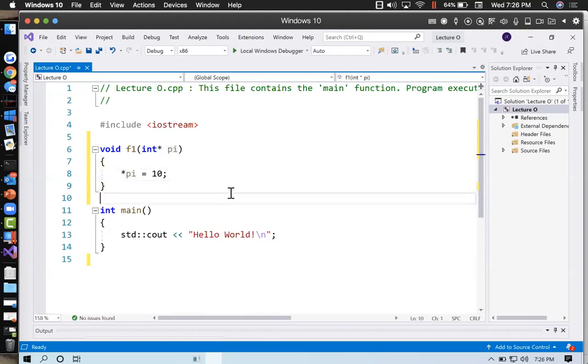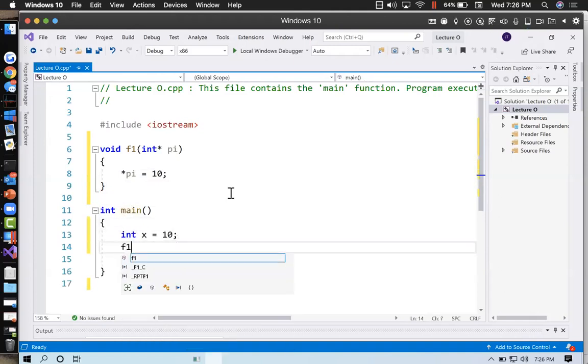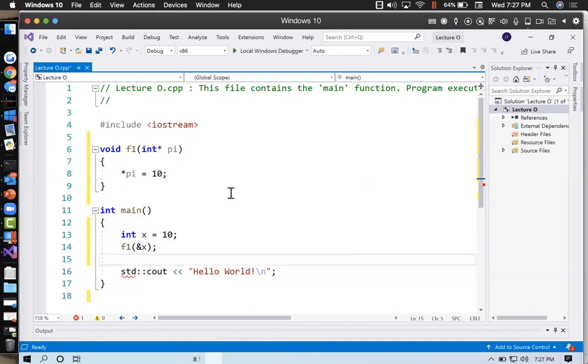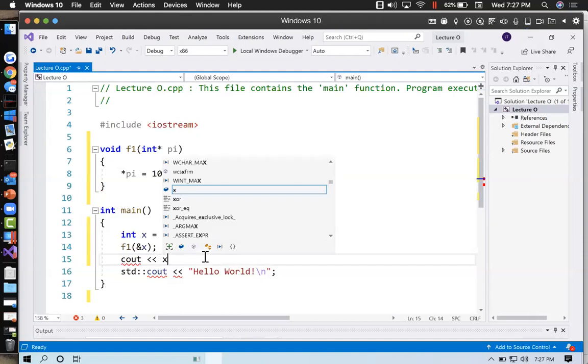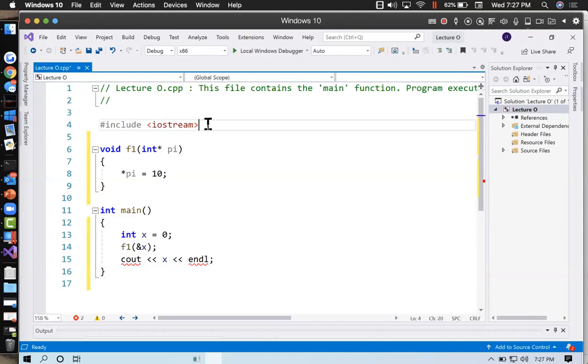All right. And so if we call it, right, if we create a variable x equal to something, and then we call f1 and we pass in the address of x, right, so that we're passing it in as a pointer. Then if we cout x, oh, let's change it to something other than 10 because it's 10 there. So then we cout x, right? It should say 10 because we changed it by its pointer there.